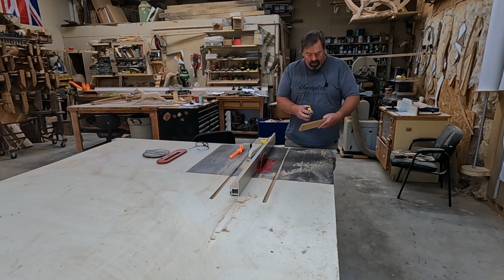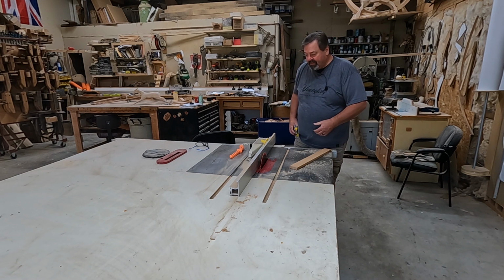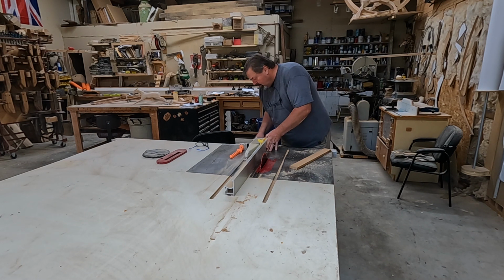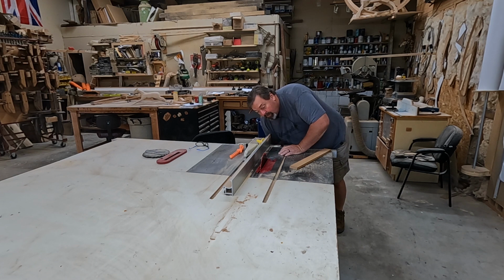Now we need 1 7/8 inches. We've got a 2 1/4 piece here. Let's cut that down to 1 7/8 inches. We'll go a little bit heavy because then we'll run over to the joiner and we'll clean up the edges on both of those.